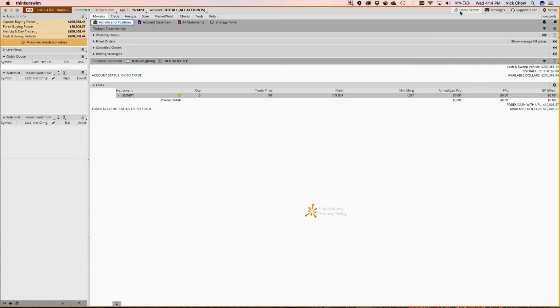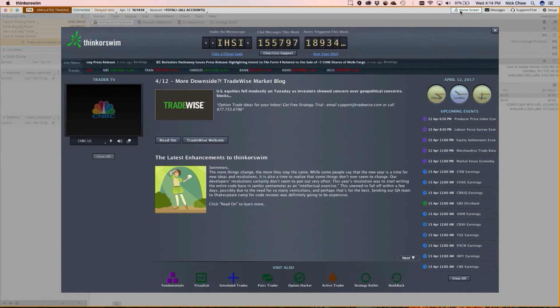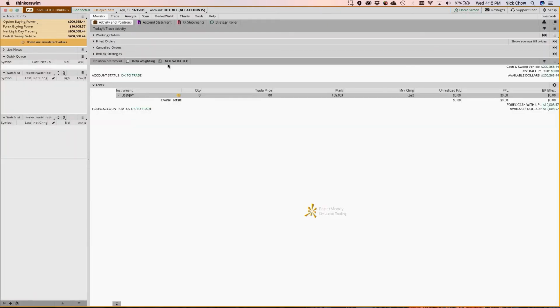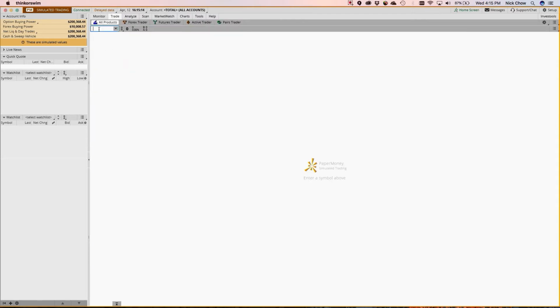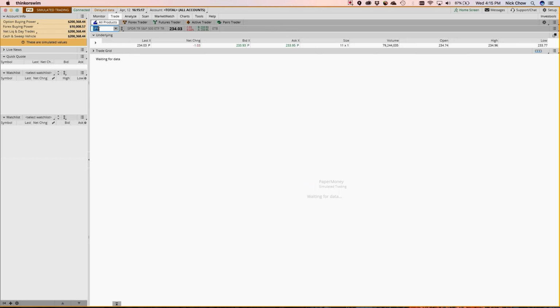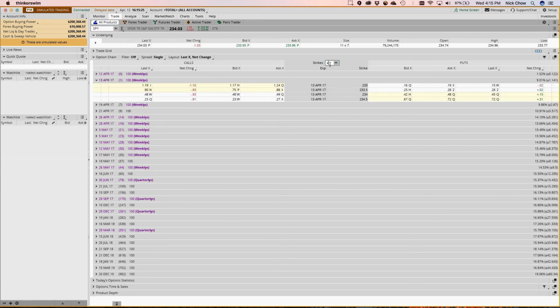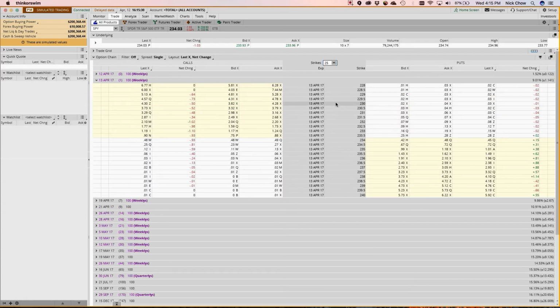The other thing that I thought was cool that I wasn't aware of initially before the video is that they still allow you to stream CNBC in the Paper Money app. You get news. So it's pretty fully functional, minus that it is delayed 20 minutes. Like I said, you can get started trading here. If you want to execute a trade, you can look up options. It loads all the data here. You can customize this, and instead of 4, you can show 25 strike prices.